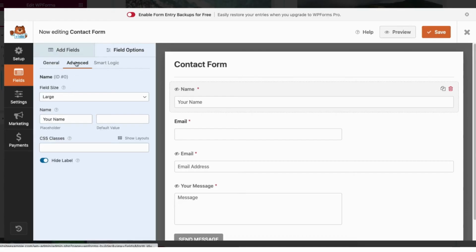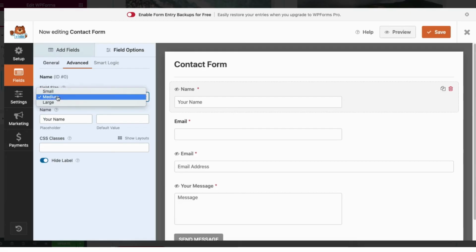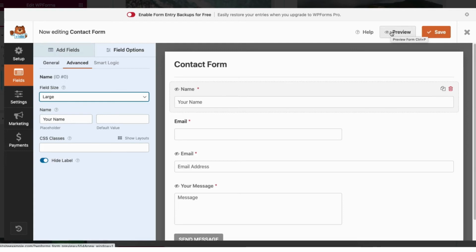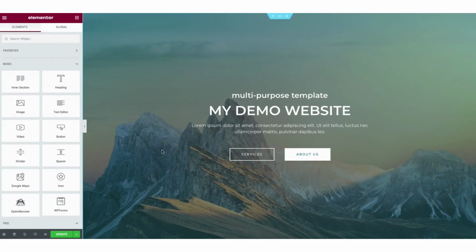If you click Advanced, you can click the part of the form you want to change, and you can select between the size of the form field for that area and then change if you want anything to show in the form field where they input their information. You can click Preview to preview the form. Click Save to save changes. When you are done, click the X button and you'll be taken back to the editor for the page.